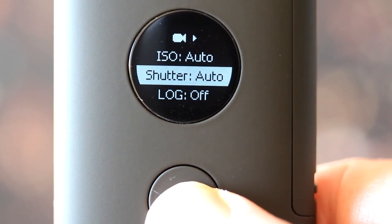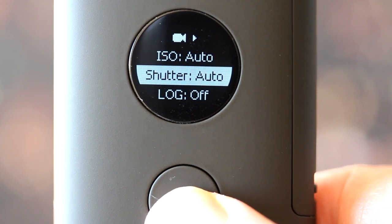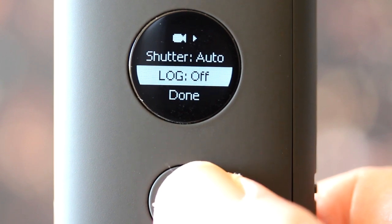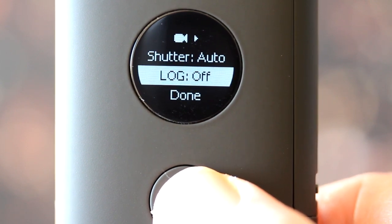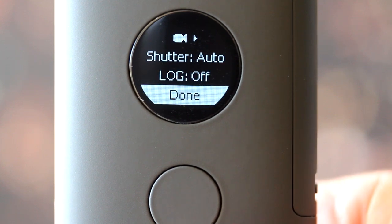Go down to shutter. This is that firmware update, shutter auto or shutter fast to reduce motion blur in the video. Go down to log. You have log on or log off. And those are all the settings when you set the time lapse directly on the 1X. Go down to done and press the big button to exit.